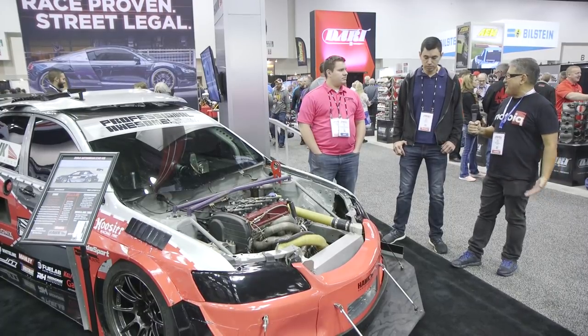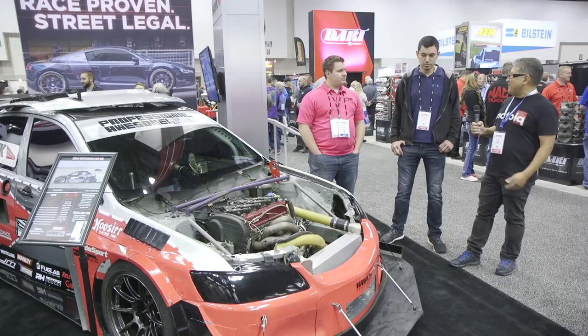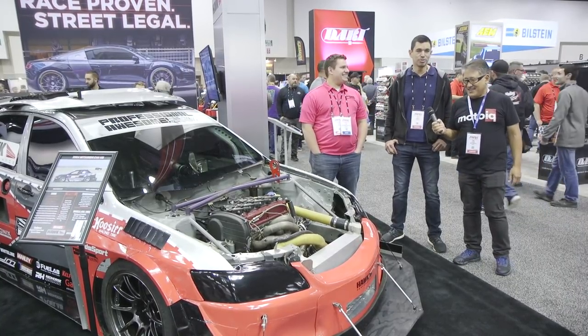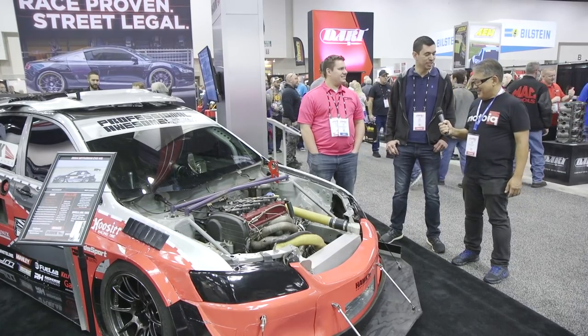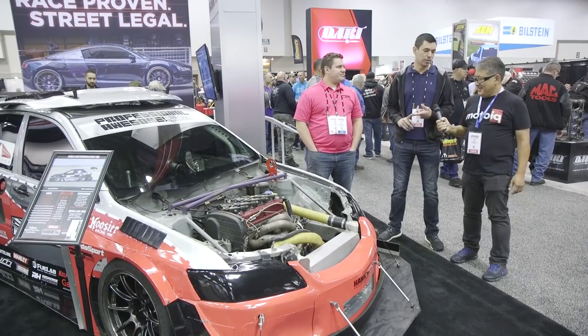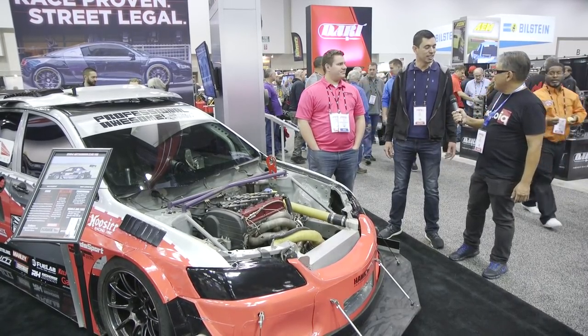What you're doing is the way I would probably build one of these motors too. So you did it first, now I can copy you and not waste money. Yeah, exactly. Well, no, we learned from you. We learned from Kim and all the other MotoIQ writers about how to keep engines alive. Reliability is most important. If you're not on track and you're in the pits fixing it, you're not going to win.